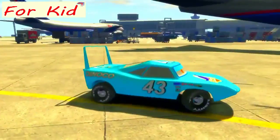Alright, now you can see how the whole playset looks from the top. That's how you can get a whole view of how it looks. It's a very colorful set.